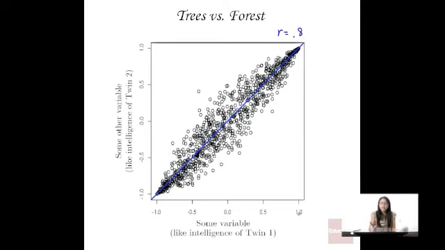some variable, like perhaps we're looking at twins and we want to know, does the intelligence of one twin, does the IQ of one twin help us predict the IQ of the other twin, right? So maybe it's true, maybe that does seem to be the case. So here we might put something like the intelligence of twin 1 on this axis, right? And then we'll put the intelligence of twin 2, their z-score from their IQ score. We'll put that on the y-axis, right?